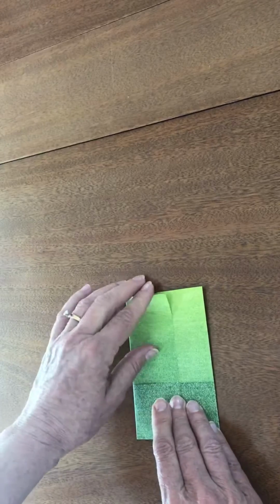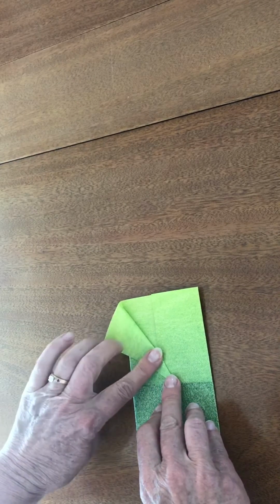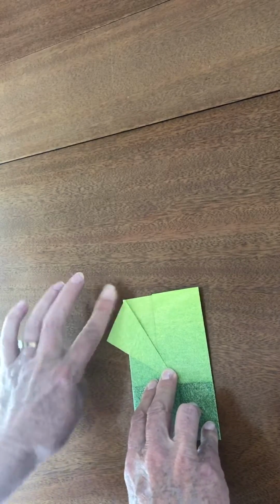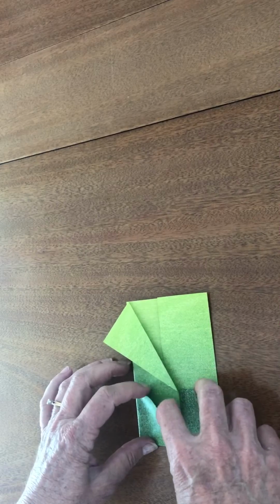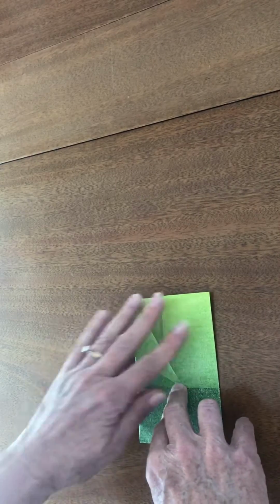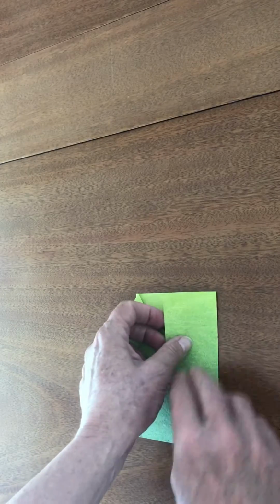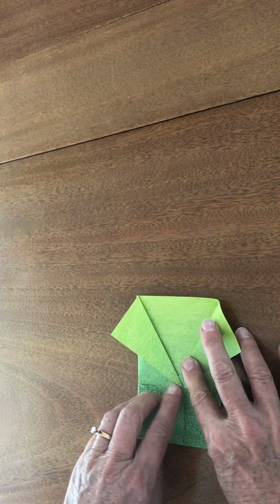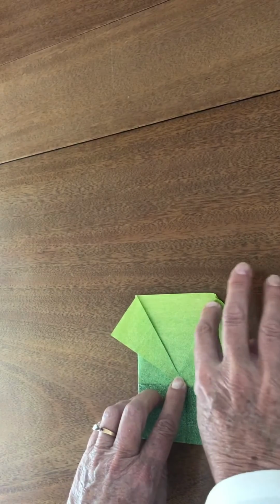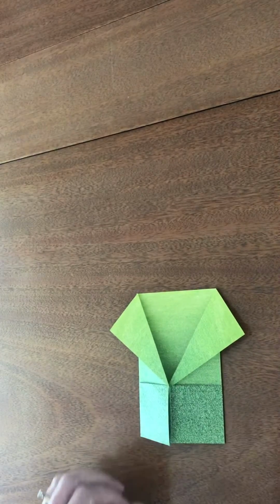Now you're going to take this corner up here and fold it out like that. This down here is Yoda's robe. And up here is going to be his head. This is his ear. So you're going to take this side and do the same thing. Just down to where the robe begins and make a crease there. It sort of looks like a jacket.